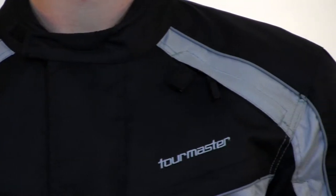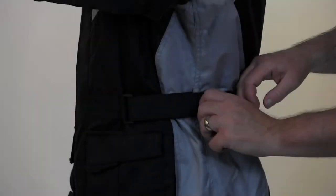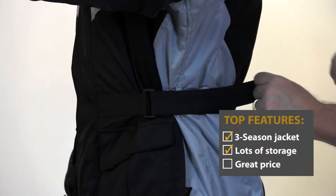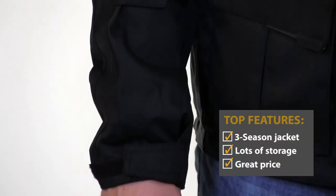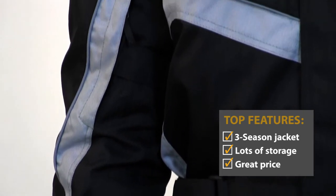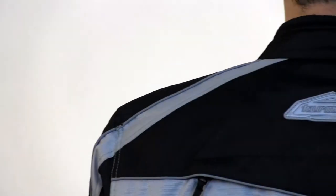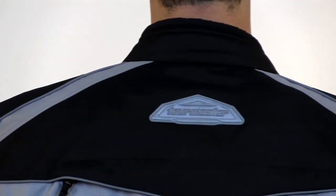This jacket has a lot of other really nice features like the soft fleece material on the collar and cuffs, adjustable zippers for comfort, a full complement of CE-approved armor, and even color-coded zippers on the internal liners. Taking all that into consideration, it's really rare to find a jacket that offers so much for such a low price point. You can get into the Sabre 4.0 jacket from Tourmaster for under $140, and that's hard to beat.